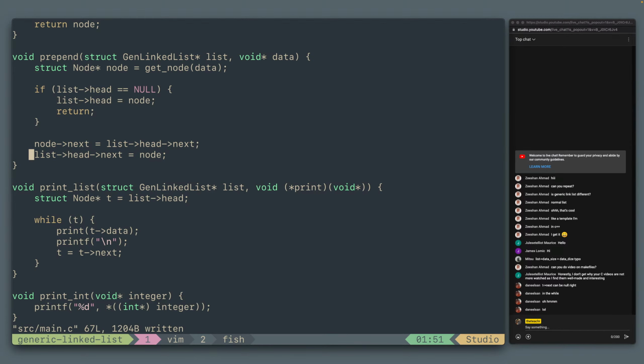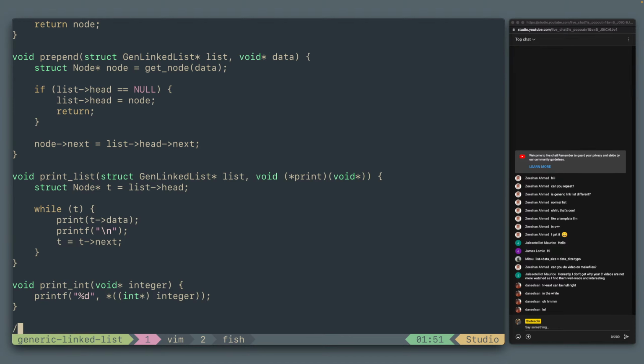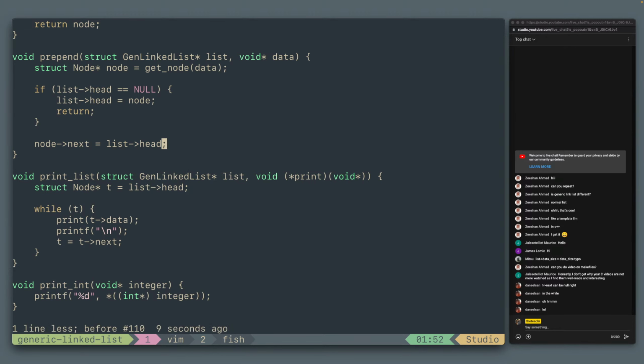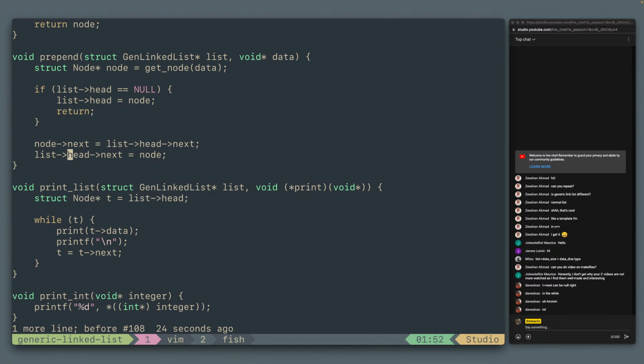I don't know why I'm doing this. It should point to the head. That's all, right? And the list head should become the new node. This list head will become, okay, prepending the new node that gets created will be the head, which will point to where the previous head was pointing to.